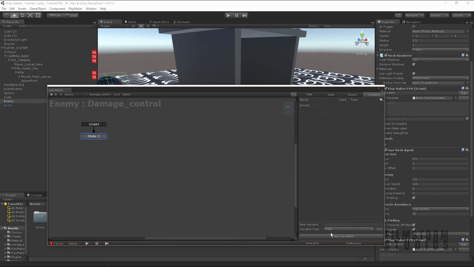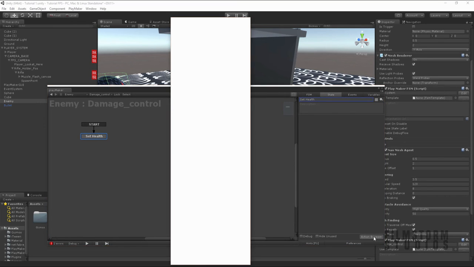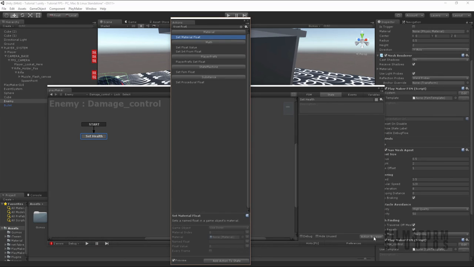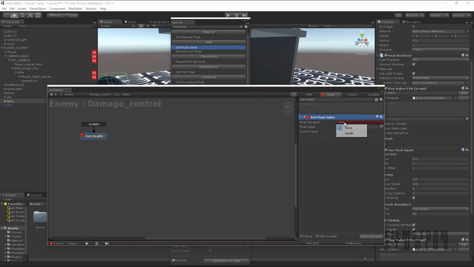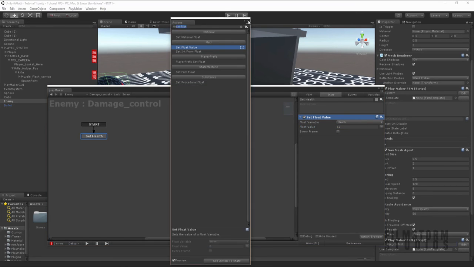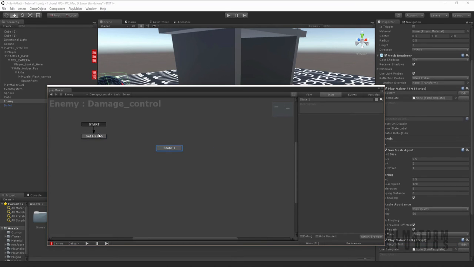We're gonna set his float variable and call this health. At the very first we're gonna say set health, because it's gonna set his health, and we're gonna go set float value, and set his health to 10. Perfect. And then we're gonna let that finish so it only happens once, and we're just gonna let it idle.